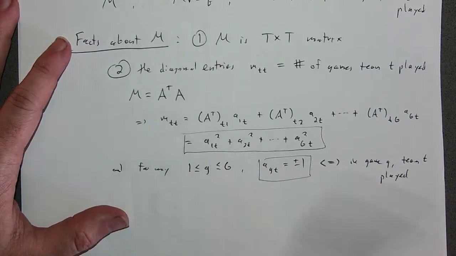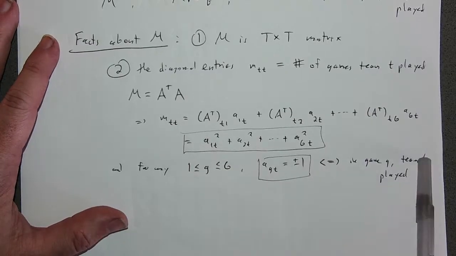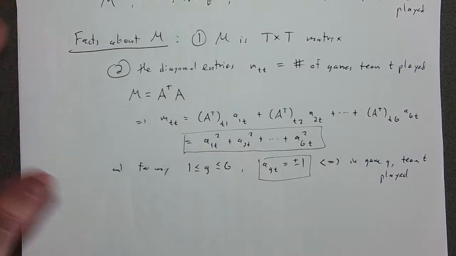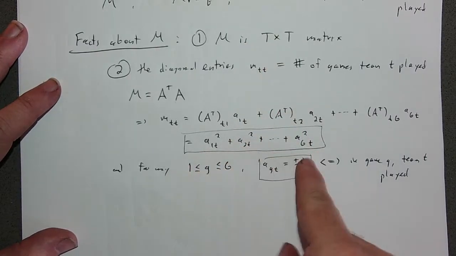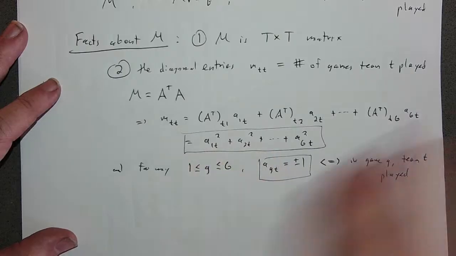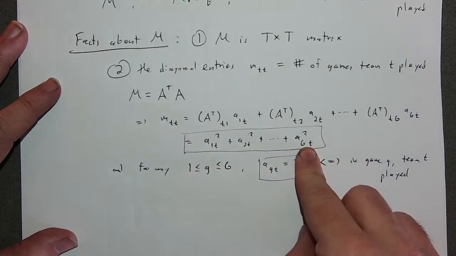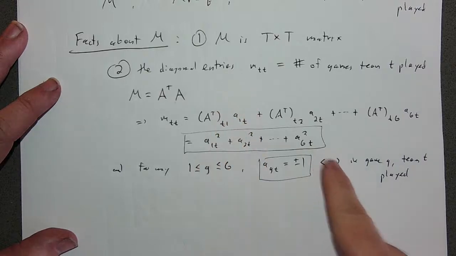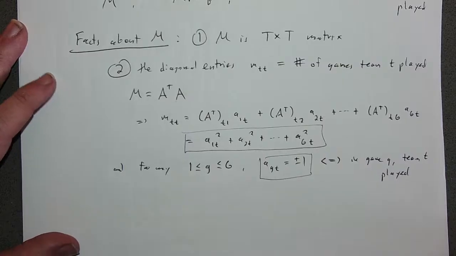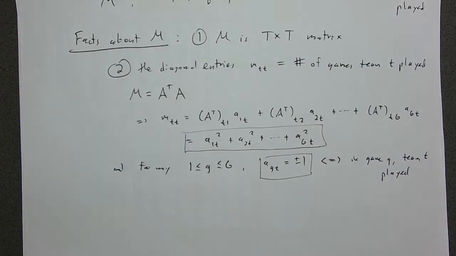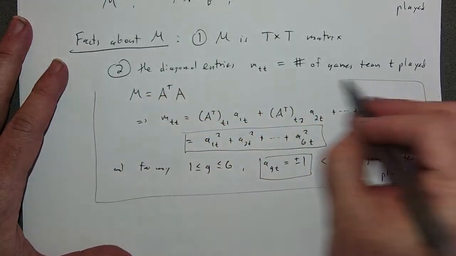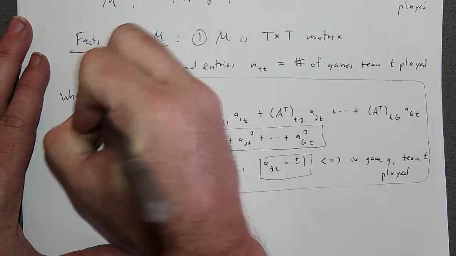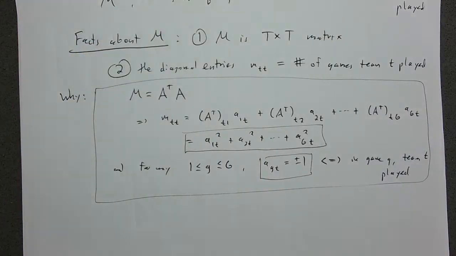And so, what does this mean? It means that I'm squaring this, so I get a 1 for every game Team T was involved in, right? So what this does is it counts. There is a 1 for each one of these entries corresponding to a game. If we've listed all the games from game 1 to game big G, I get a 1 every time Team T was involved in that game and a 0 otherwise. So then I'm just counting the number of games that Team T was involved in. So this is the explanation for why this works the way that it does.